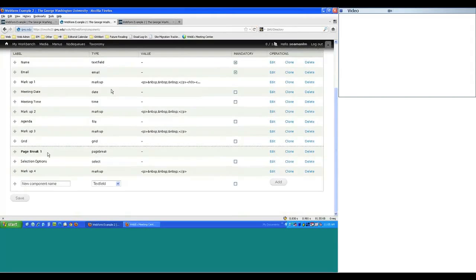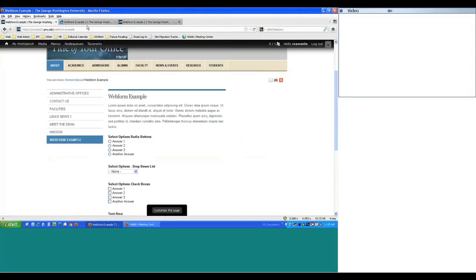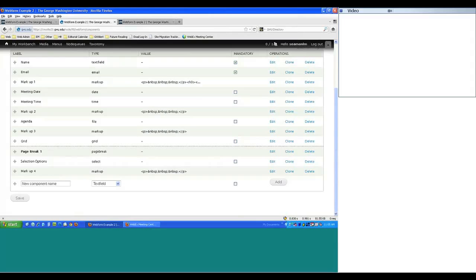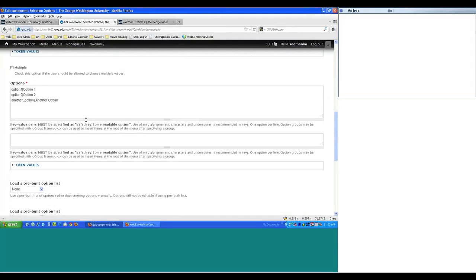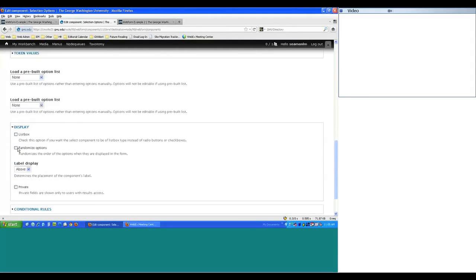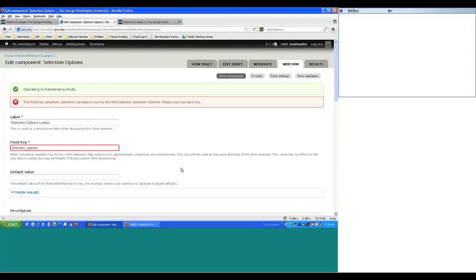Next, we want to create this drop-down list, which I briefly mentioned, and to do that easily, we're just going to go ahead and hit clone for the selection option that we created. And this will call list box. So we want it all the same, except now we'll choose list box and hit save component.